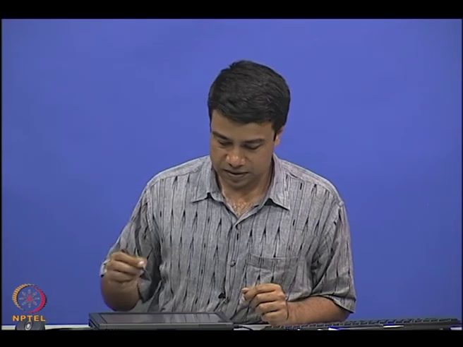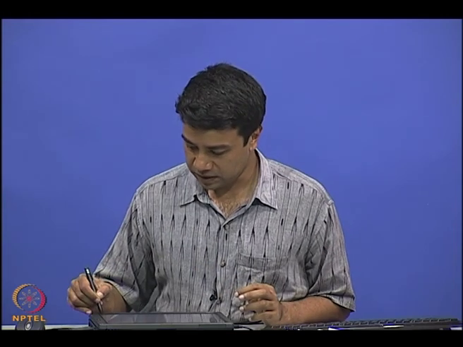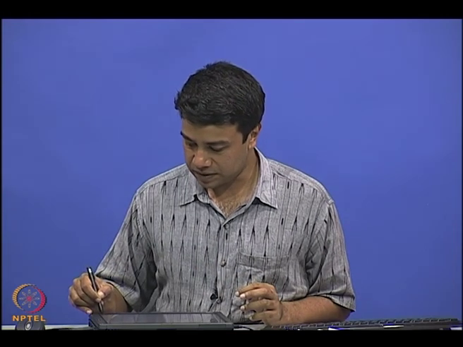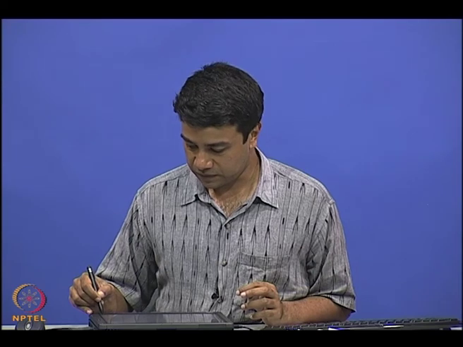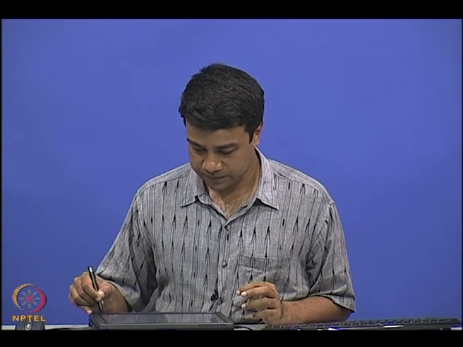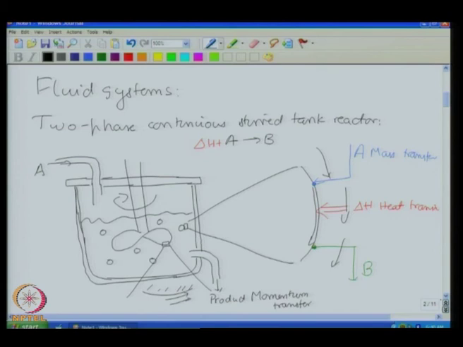I hope in this lecture I have provided you some motivation for why it is important to study transport processes. Whenever you want to design or engineer equipment for carrying out some useful transformations, it is important that you understand the transport that takes place at the microscopic level. It is not sufficient to just make sure that the material that comes in is adequate and the material that goes out is adequate, and the heat to or from the system is adequate. It is also necessary to ensure that at the microscopic level there is sufficient transfer to the surface or away from the surface so that the reaction proceeds at the desired level.